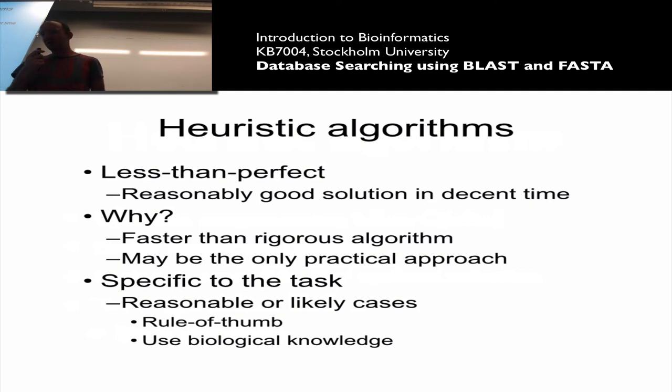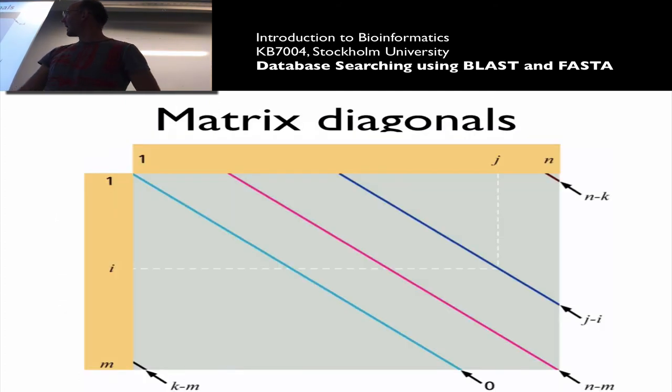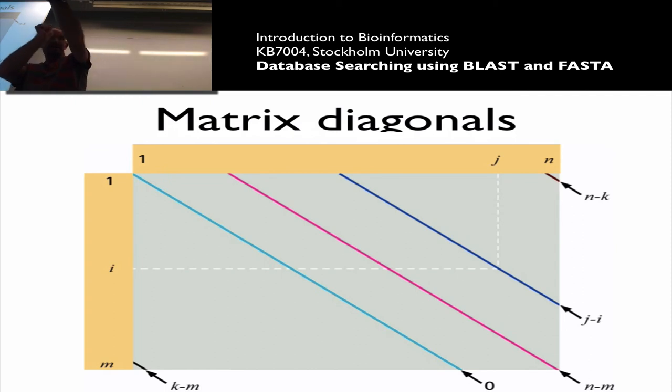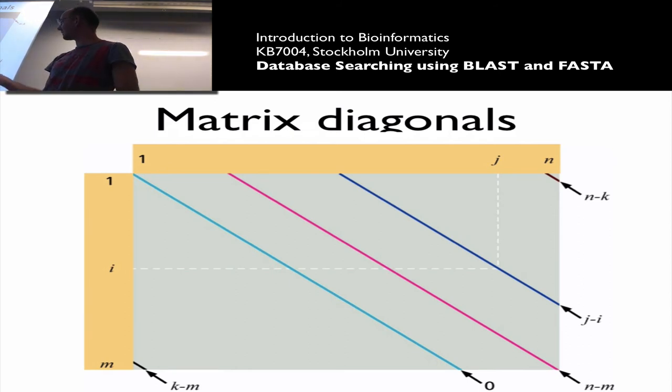So let's go back to this alignment. Basically, we had these matrices, we had these diagonals. You can think about the alignments often following these diagonals. So actually, the first thing that people did was to make these dot plots. And with these dot plots, you can almost take them out and look at them, and you can say, do you find any strong diagonals? If you only focus on these diagonals that have a lot of hits, a lot of dots in a dot plot, that will speed up things.